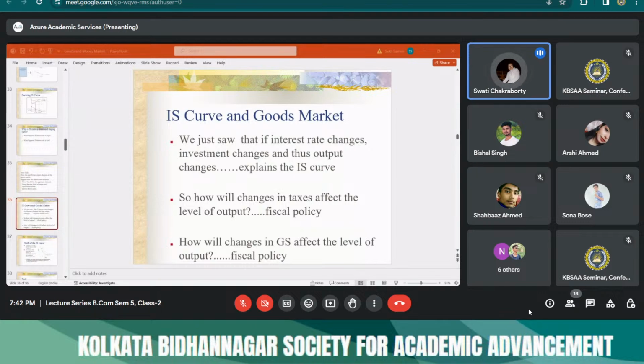It can come up due to tax. It can come up due to government spending. So these are fiscal policy. It has nothing to do with money; I'm not talking of money. These are the tools which affect fiscal policy. When the government makes changes in the fiscal policy, they take into consideration the factors G, T, and I. Okay, next slide, please.